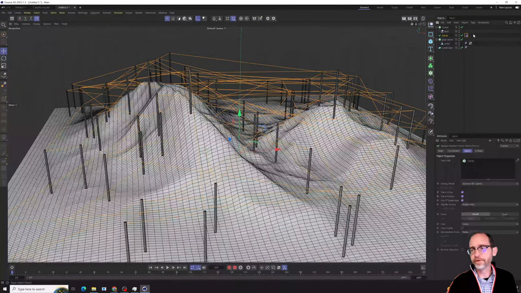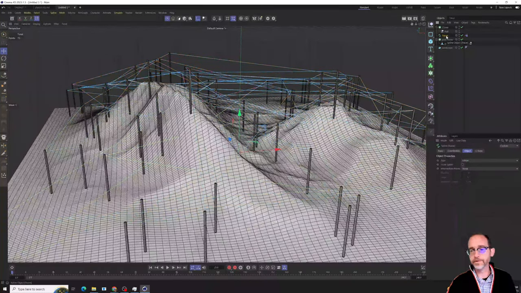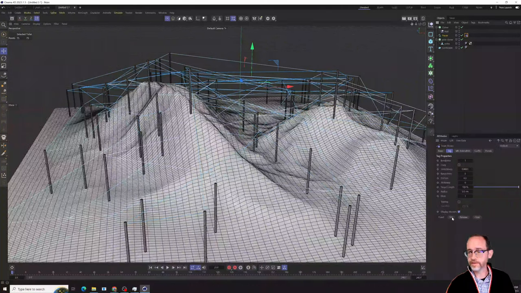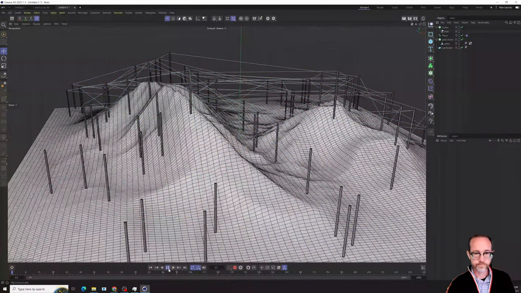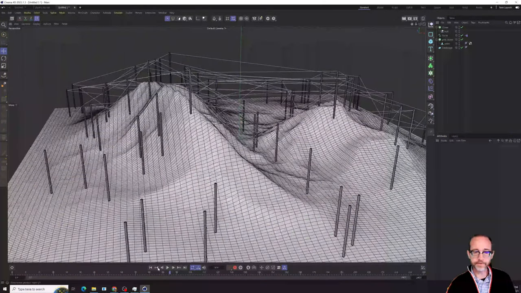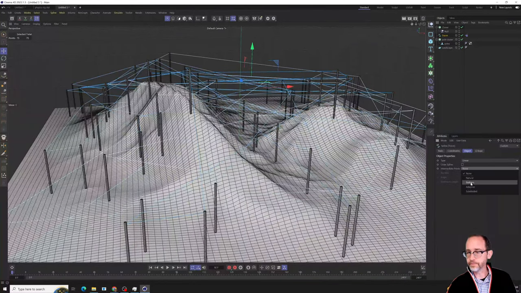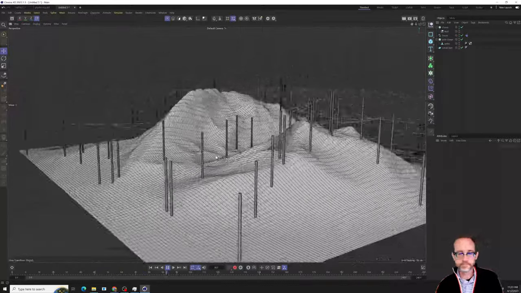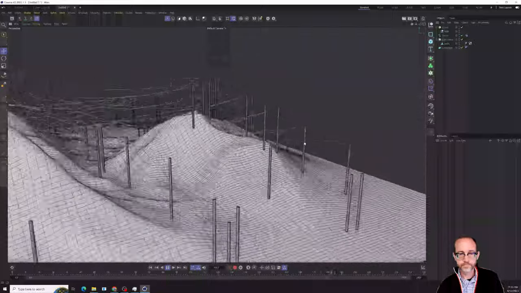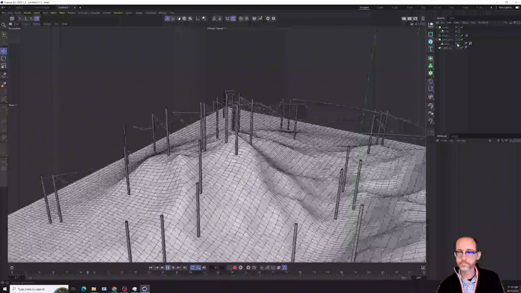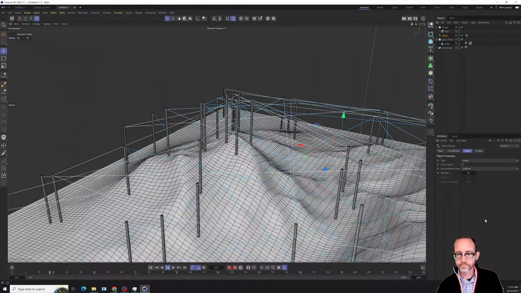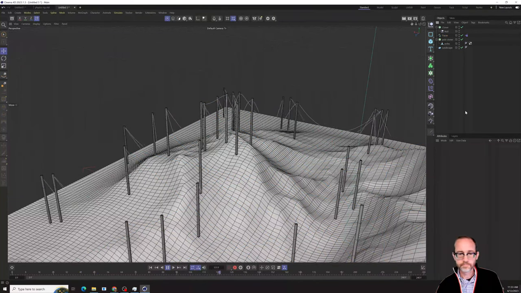Yeah, there might be some node thing we might be able to do here. The short answer would be to hit C on the tracer and then grab all the points. There might be another way. I'll think about it over the weekend. But now you can select all the points and set them. And nothing happens because we didn't create any intermediate points. There it goes.